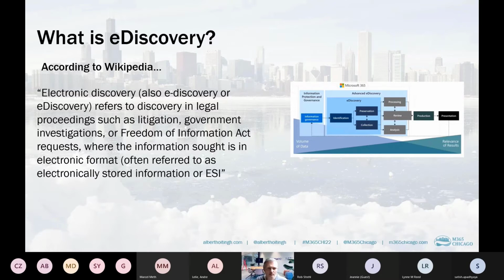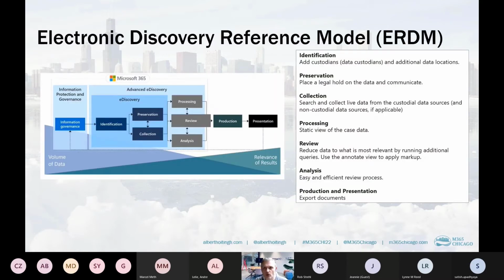And if we look at eDiscovery, there's a very specific model which is called the electronic discovery reference model. And this EDRM really takes care of all the phases within eDiscovery. And this is important because this is also how Microsoft 365 offers eDiscovery functions. For example, and I'll go into this in a bit more depth in a couple of minutes, we have what we call core eDiscovery, which is basically finding and exporting the information, and we have advanced eDiscovery, which is basically a workflow-based system to collect the information, but also to process and review the information and then produce the information.